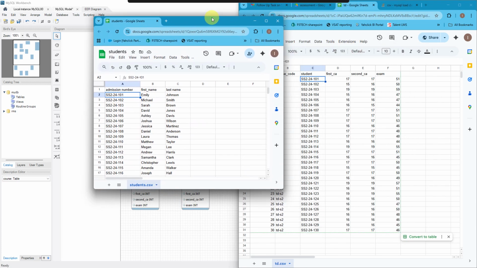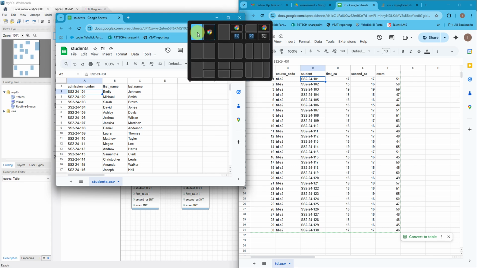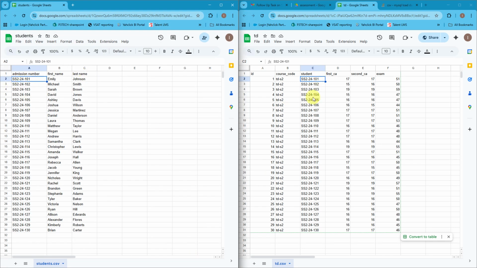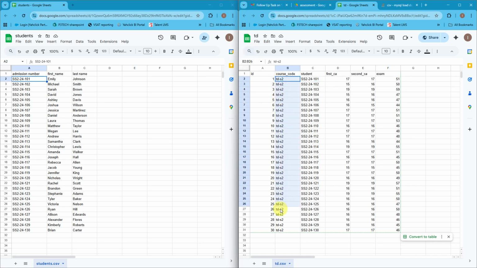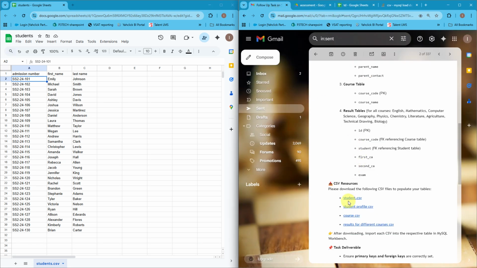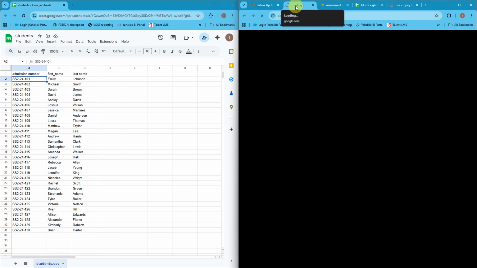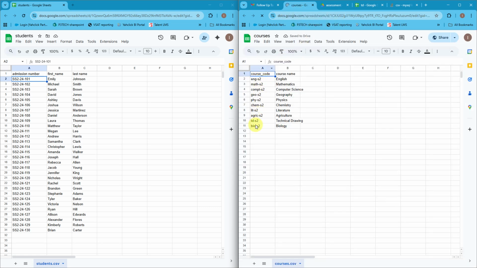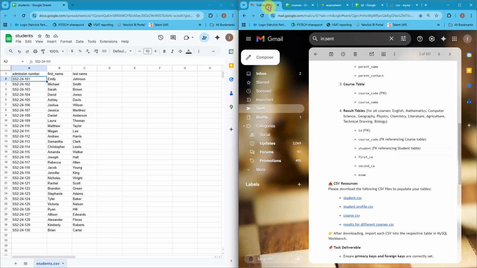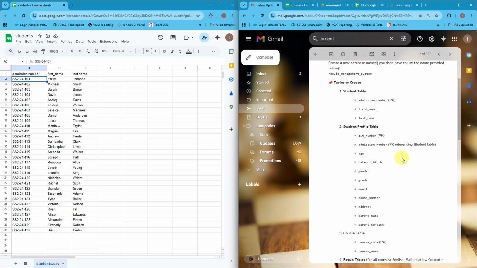Then this course code is the course code of this, TDS2, right? Now I said for the result, the ID is a primary key, the course code is a foreign key to this course table, and the student is a foreign key to this student table here. So now we have to create that relationship.